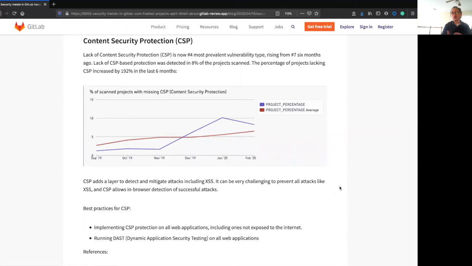Content security protection is a little bit different than many other protection mechanisms. It actually runs in the web browser, implementing policies on a per application basis in terms of what it's going to allow the web browser to do. And it's a great way to detect and prevent things like cross-site scripting attacks where perhaps there is a vulnerability in the application that hasn't been detected. You can actually catch that it's being attacked with content security protection. You also have to make sure the web browser and the content security protection implemented in it has a place to send that data to, a separate place from the web browser to store that data.